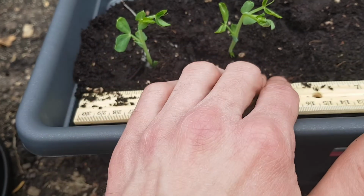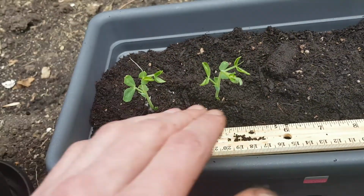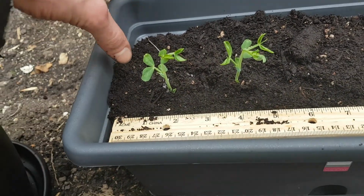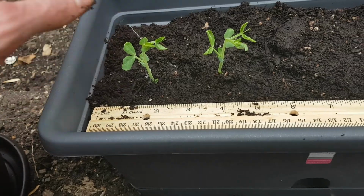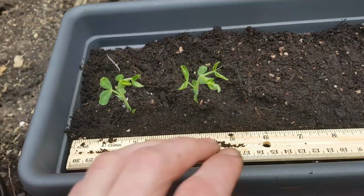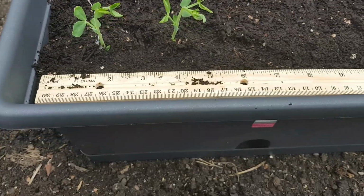Wow. So it's going to take, what, 1 month and 2 more weeks? So we're already 25% of the way done. So peas, they take 2 months to grow. It's been 2 weeks already. So 25% of the way there. Only 75% left. Only 1, 2, 3, 4, 6 weeks.